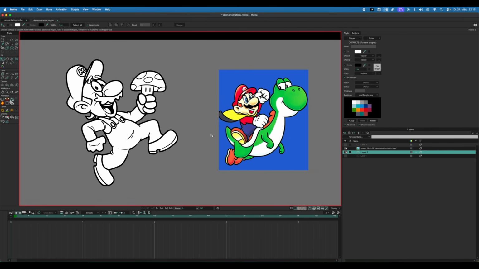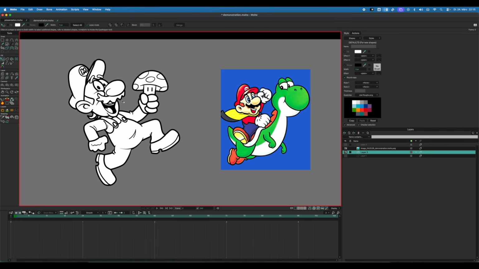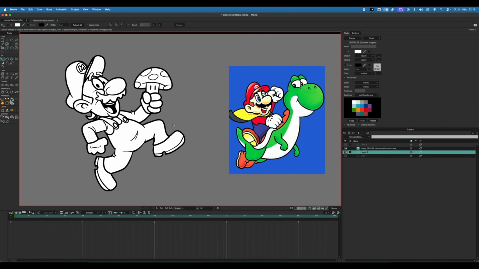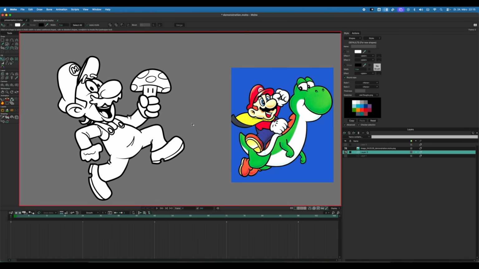All right, I was kind of shocked how far I really was from the original design, but that's all right. I just took the liberty to change his mustache a little bit and a couple of lines here and there, but really nothing big. So let me show you now how I would go about coloring this guy. It's pretty easy actually. I just take the select shapes tool with Q, and let's say we want to grab a couple of things that we know will be red. So I grab his shirt, maybe parts of his hat. Doesn't have to be perfect. Doesn't matter if you don't get it perfect on the first try.